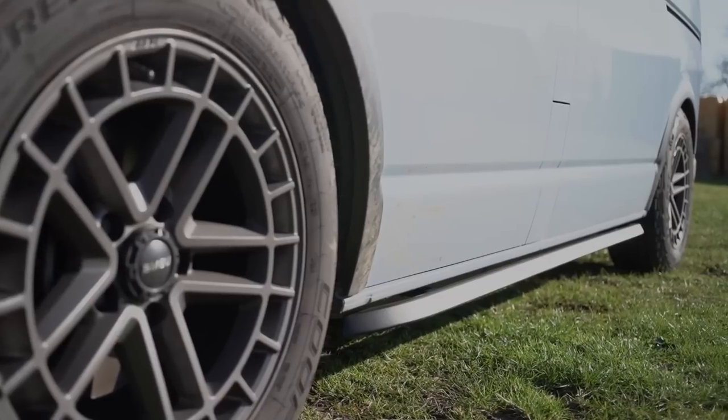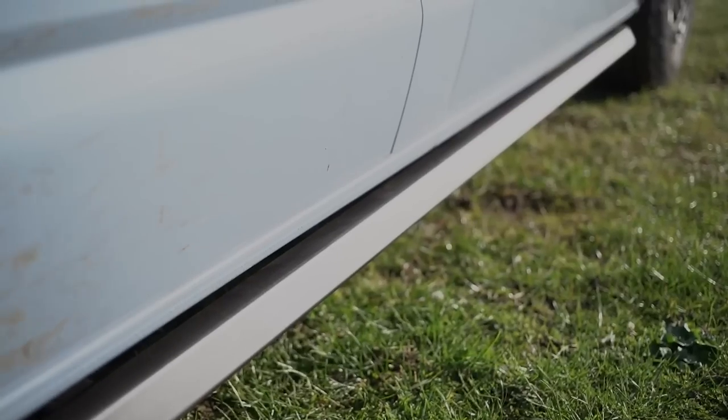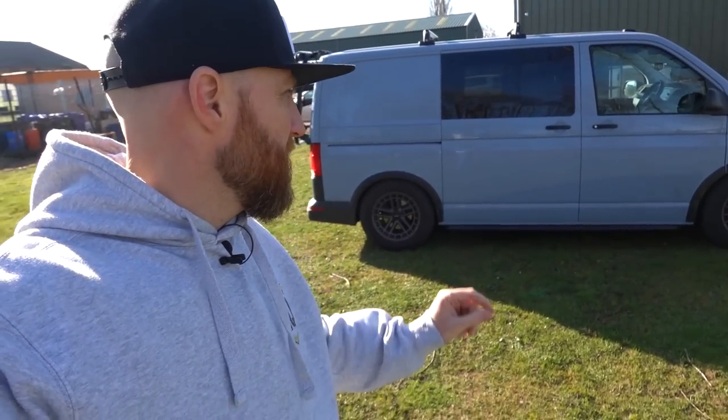So there we go, that's the sidebars fitted. The beauty of this style of sidebar is they're not too deep, so they suit the lifted look or the lowered look. If you've got a van that's really low and you've got those really big bulbous round sidebars, we've seen quite a lot of them with damage where they're catching, whereas these are shallower. They still give the nice look. They really suit the shape of the vehicle without being too bulbous.